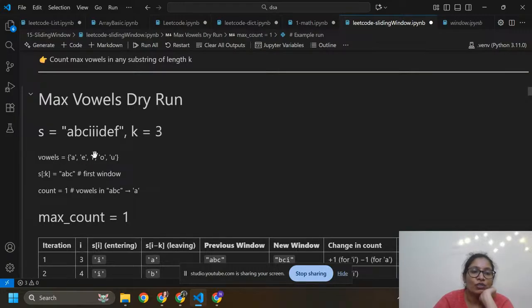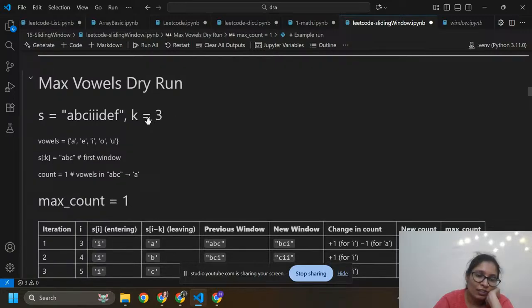Here k equals 3, that's why we need to take from 0 to k. Initially we take it from 0 to k, so here you can see 0 to 3. At index 0 we have a, at index 1 we have b, and at index 2 we have c. So this is our first window from 0 to 3.